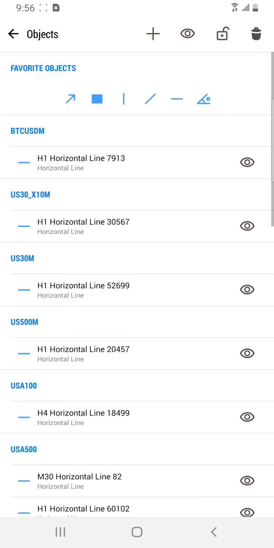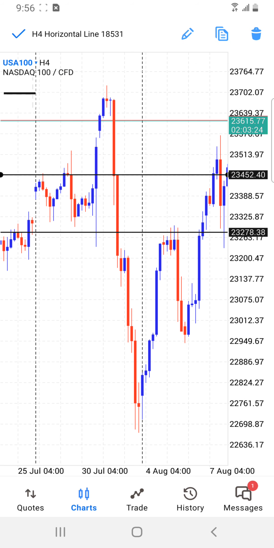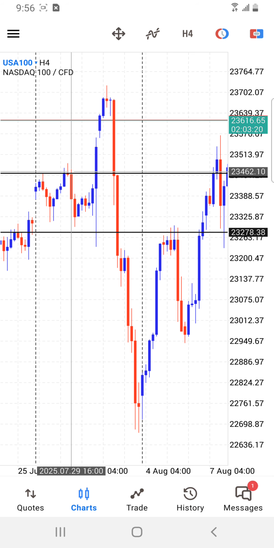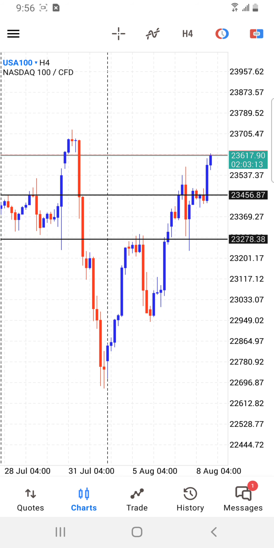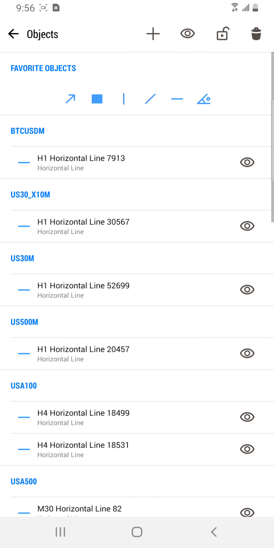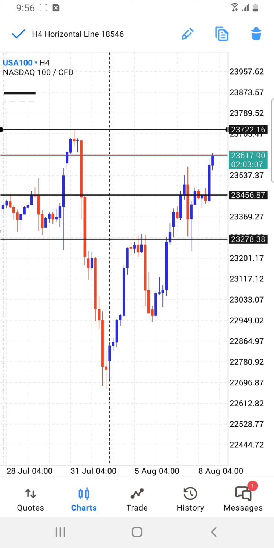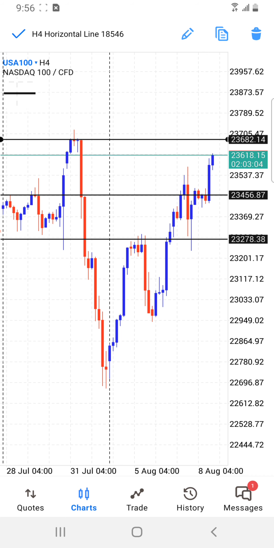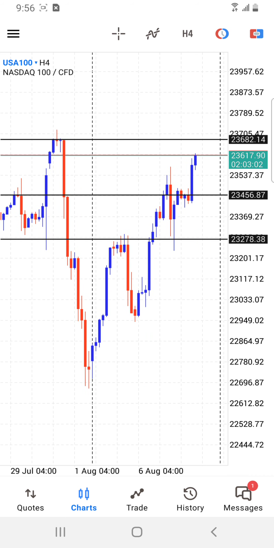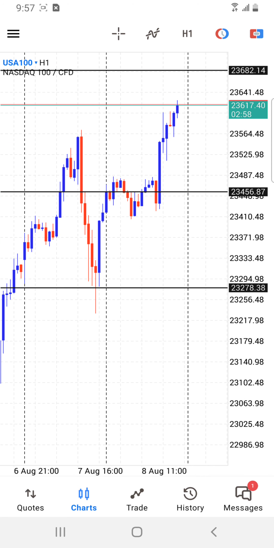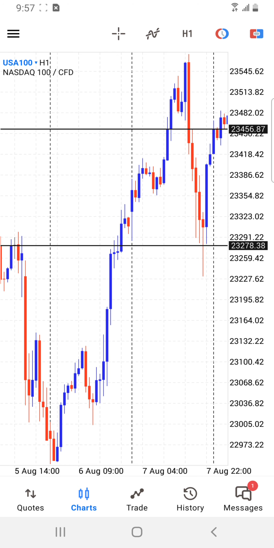We have also our key resistance line over here. That one caters for these two levels, this one, and then maybe the future point. So just by that, we can also mark our highest point for NASDAQ, which is you can go with either the wick or the body of the candle, but I'll choose the body of the candle close. And then we go down now to 1 hour and see the price action that was happening there.